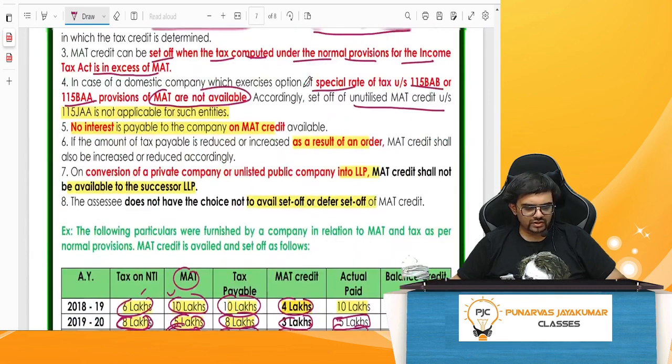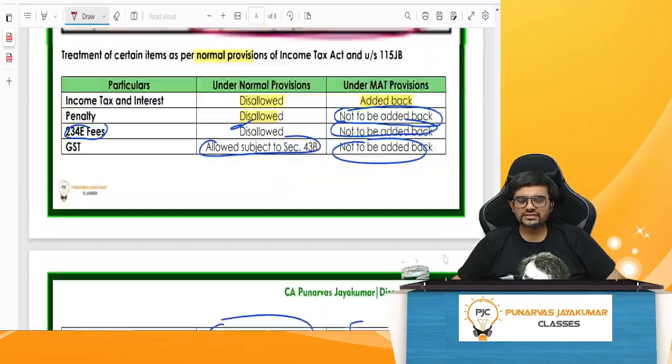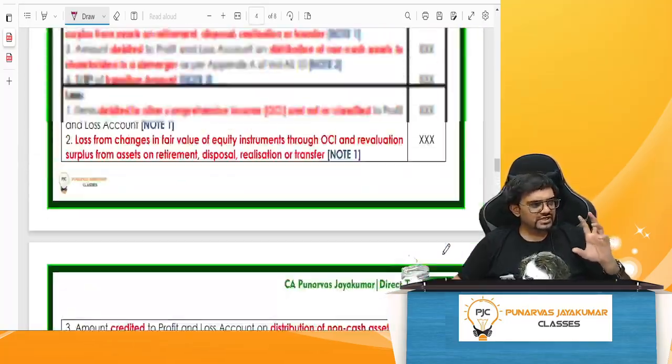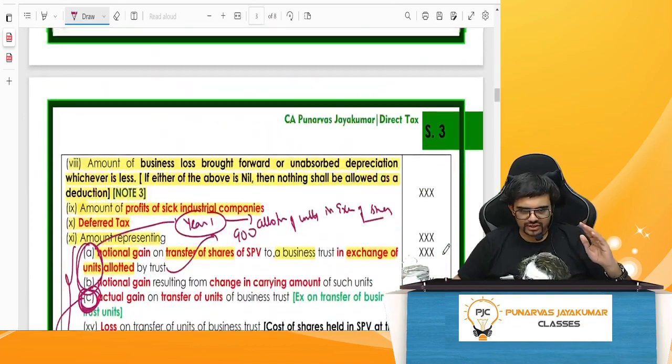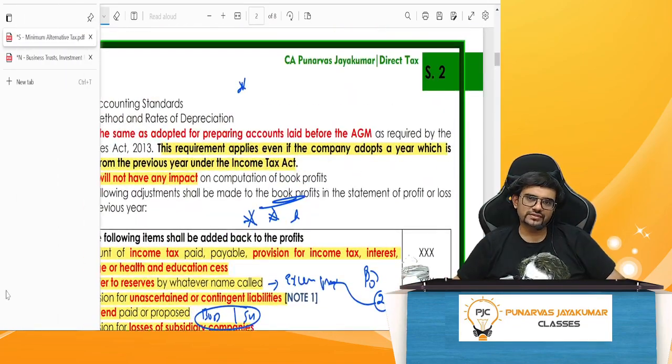The other part of it, small areas, we will finish off tomorrow and continue with other areas. Very easy, guys. MAT, 2.5 hours, we have discussed in depth. Everything we have covered. Please go through everything. We have not left out a single point. Okay, please go through it. See you.